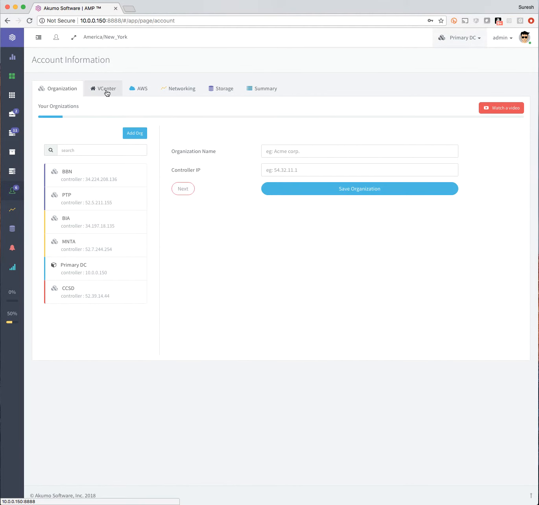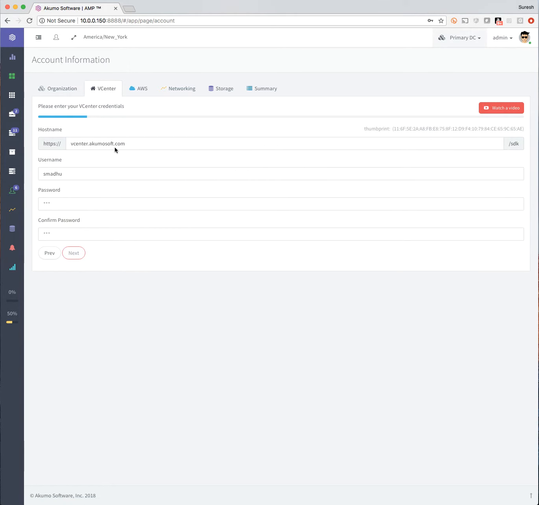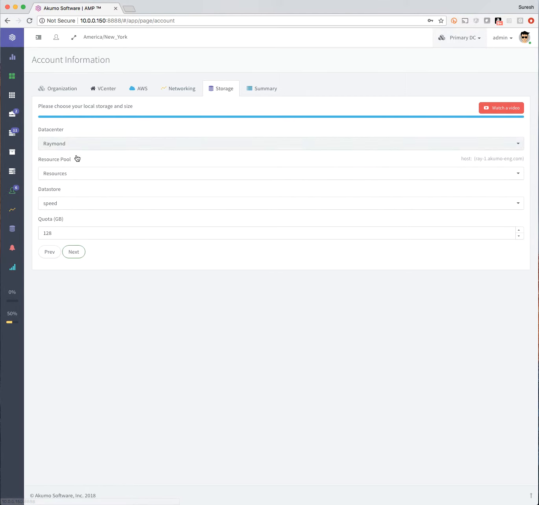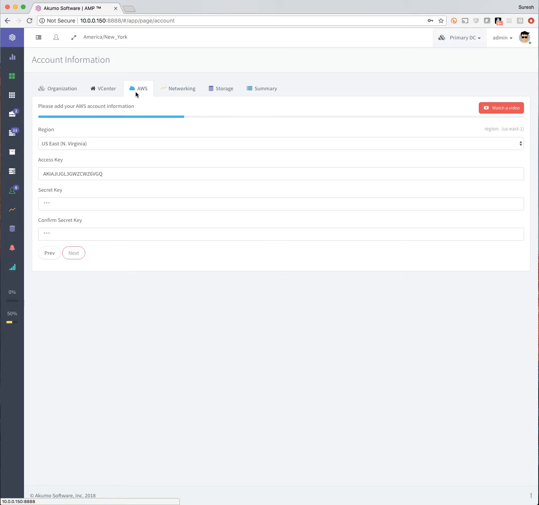Install is very simple. All you have to do in the product when you initially deploy the product is to log into the UI and specify the vCenter credentials, AWS credentials, some basic networking information that the product discovers within the vCenter environment, as well as basic information about the storage that the product uses for caching locally. The AWS credentials that are provided to the software are not going to be held by the software. The software uses them to create IAM access keys, and that's going to be used for the rest of the operations for the product.